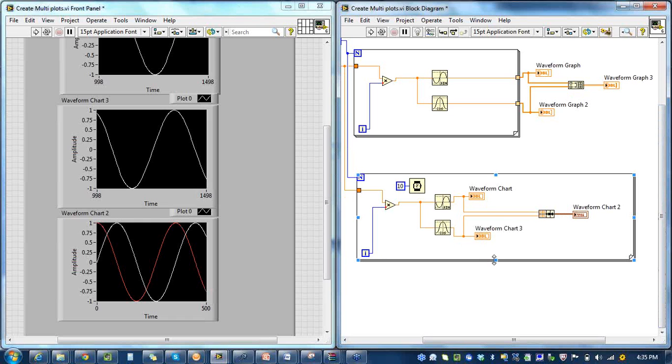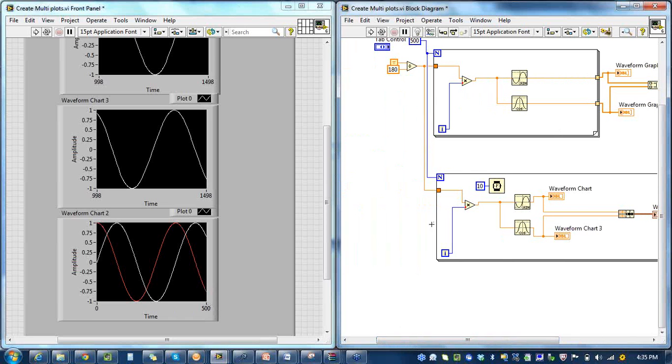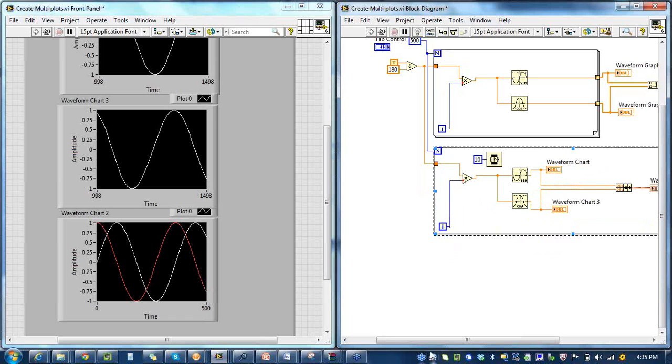Now I said we're going to learn something called an XY graph, where you can manipulate not just your y-axis but your x as well. So here your x is constant, 0 to 500, because I have mentioned 500 iterations. So it's a constant rate, and so is it in the case of a graph. But in an XY graph you can change both of them.